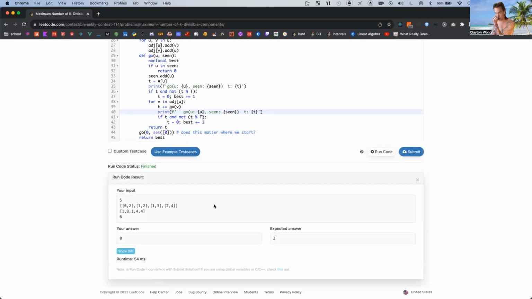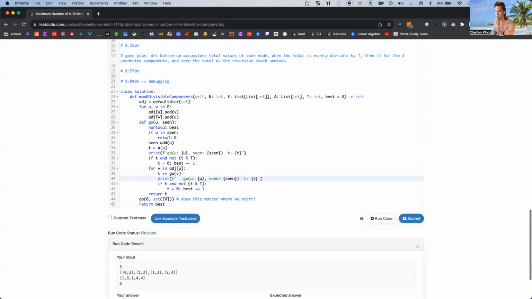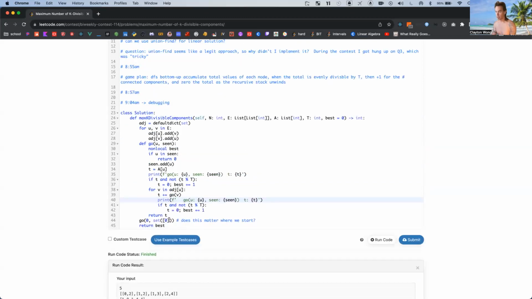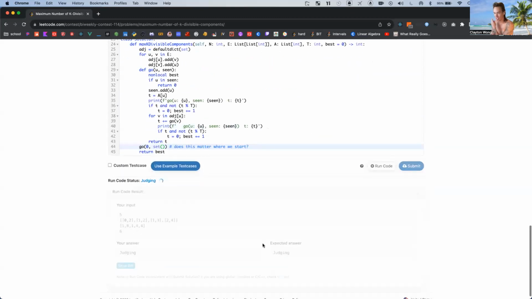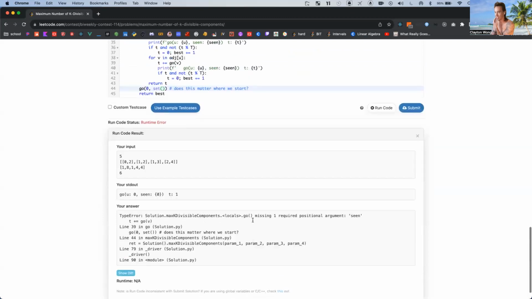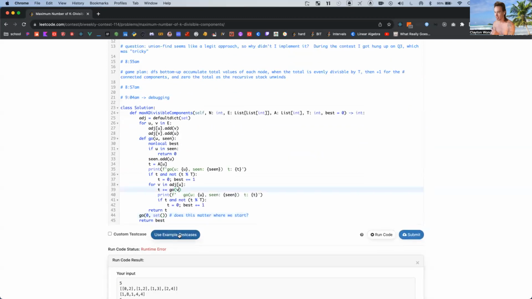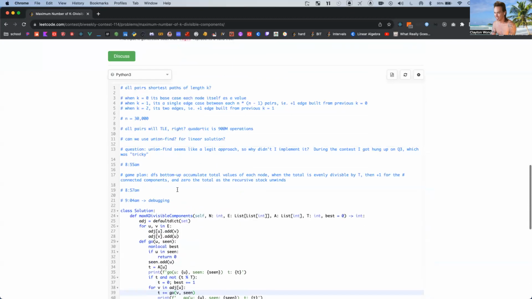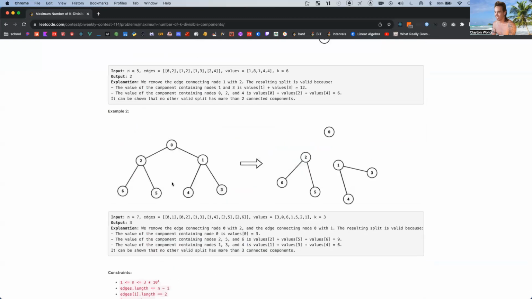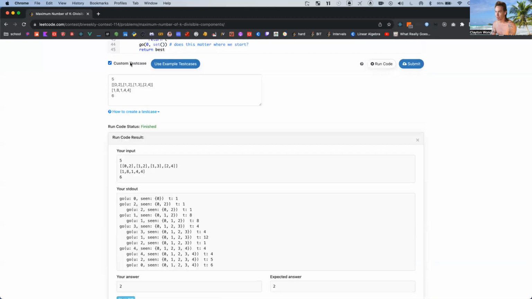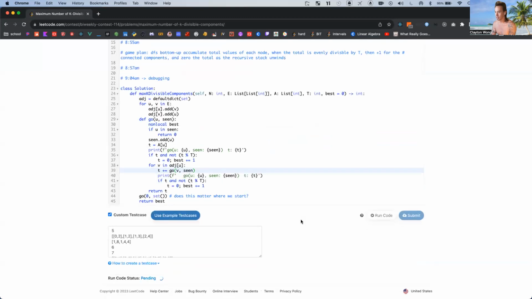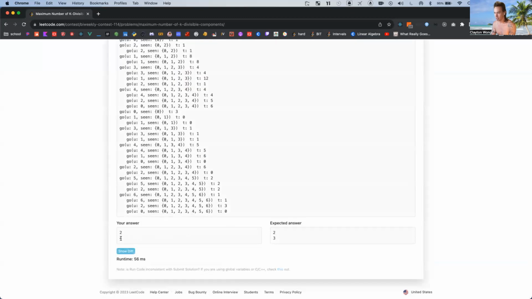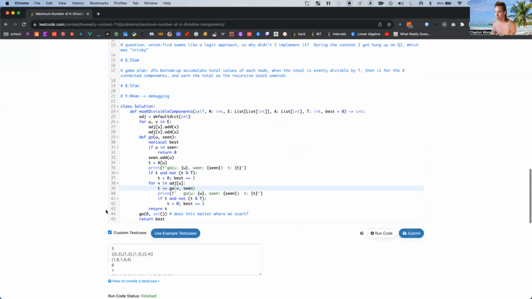Okay, let's see what total we get. What's going on here? Oh, oops. Let me empty set first. The recursion is going nowhere. Oh, seen. Oh, okay, yeah. Let's see. Seen. Okay, that looks good. Okay, 2 and 2. All right, and then 3 should be the output for this guy. Oh, getting 4.